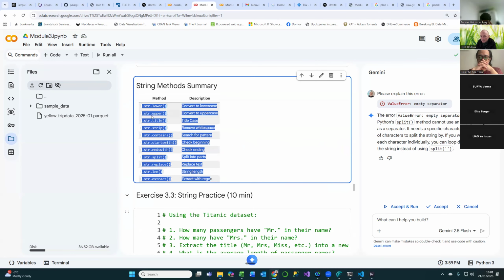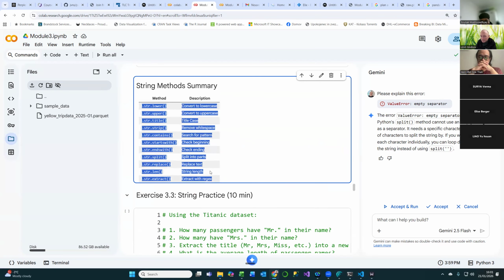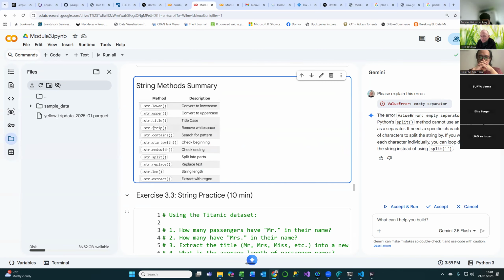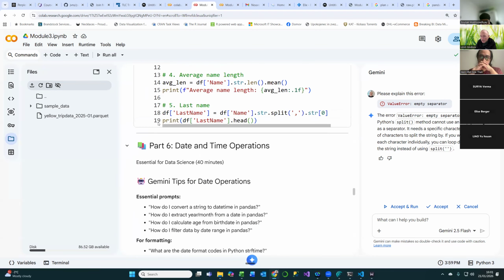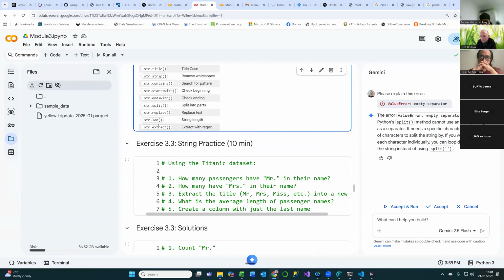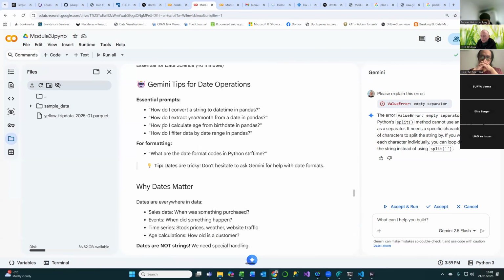So these are the summary of string methods, the most important. Here you have again the exercise. Please do it. Then we have the datetime operation.